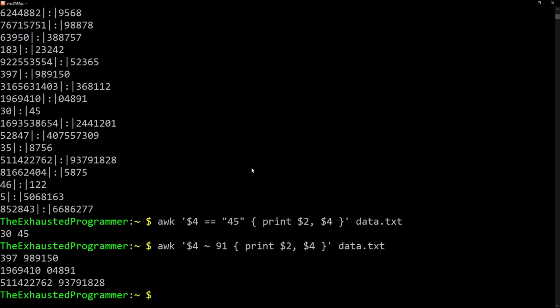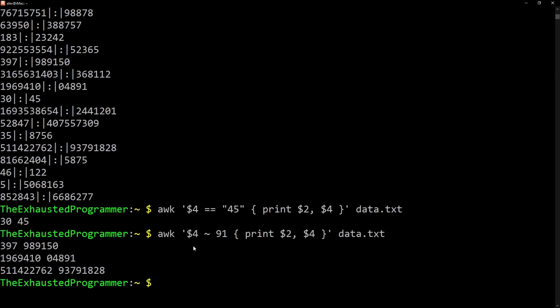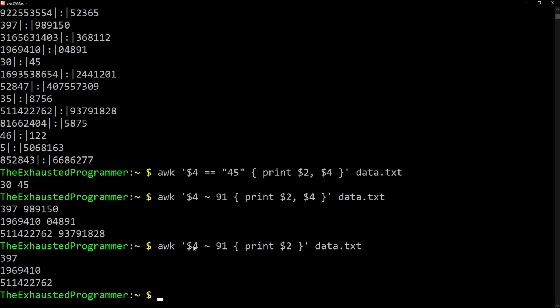It will print these. I do want to point out that you do not have to print the stuff that you're using to match. You might think that first it pulls these two fields because of the print statement and then it matches, but no, it's actually the opposite way. So we can match the fourth field, but only print the second one. This could be useful if you have a row that is marked important and you want every record that has an important field, but you do not want to print the word important because it takes up quite a bit of the screen with all its letters and it's just redundant information anyway. Whatever your use case is, this might be useful.